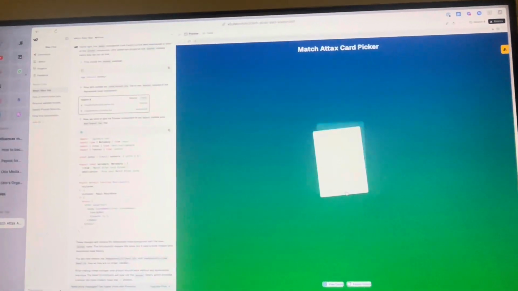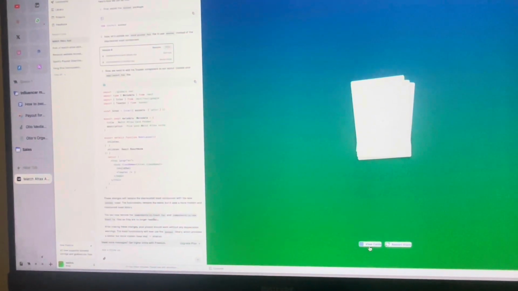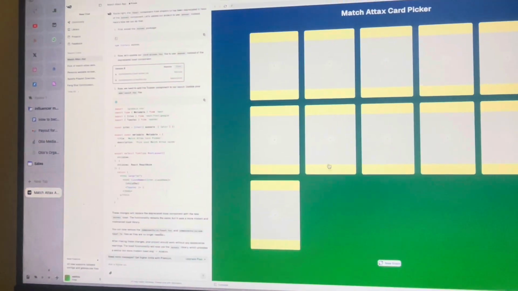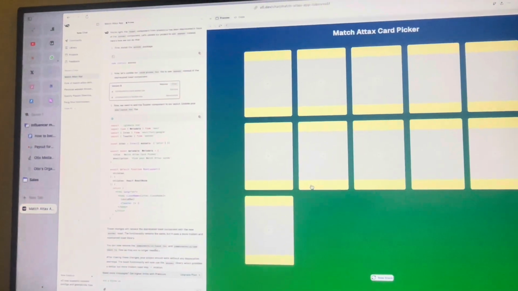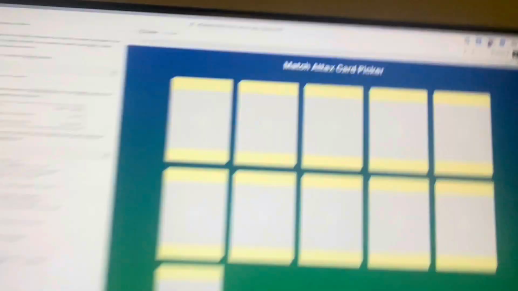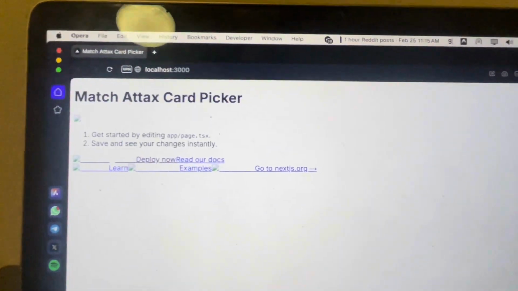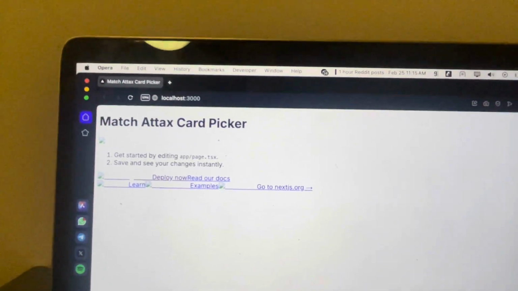Honestly, I regret running the server and actually seeing what it's amounted to. So for reference, this is what it looked like in V0: you put the stack in, boom, boom, boom. Eventually you view the cards, you have them here, and it's kind of sick. This is the logic, but for a start, this is version 8, and version 11 is this. However, when I run the server, it is this, which is definitely not correct.